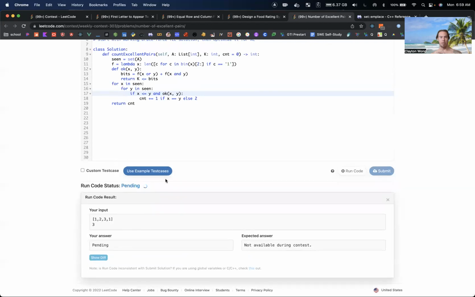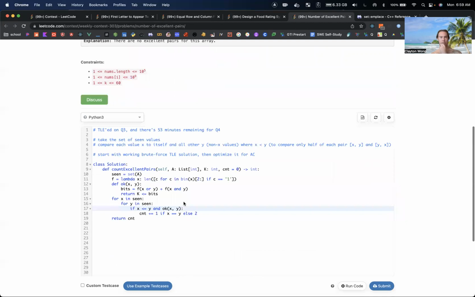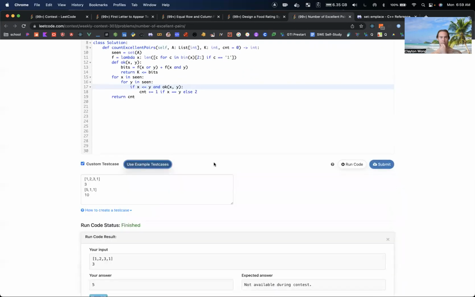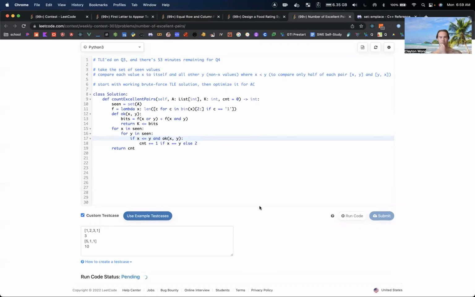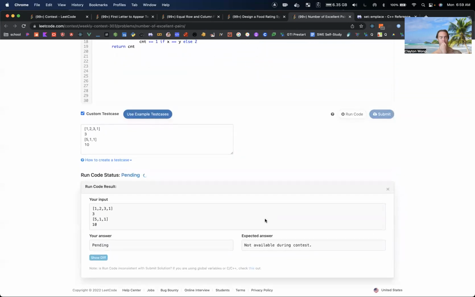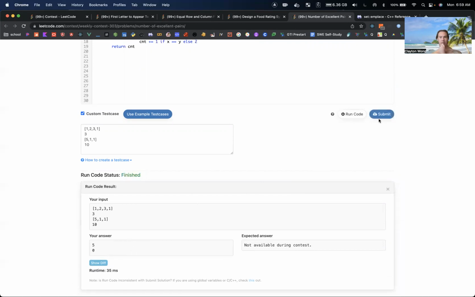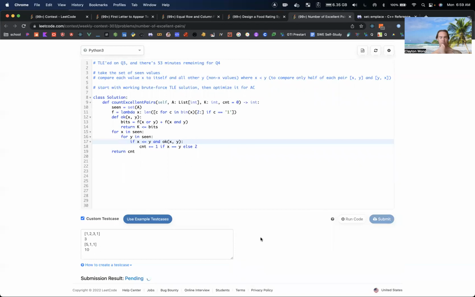I was missing x equals y. Okay, that should be okay, and that should TLE, I think. Really slow. Okay, that's 5. And then 0. 5 and 0, and then I'll submit this. It should TLE, and that's a good start for a brute force solution to optimize, right?